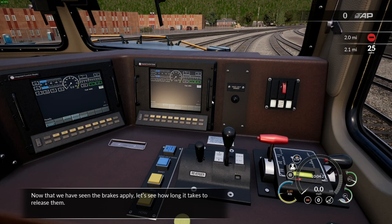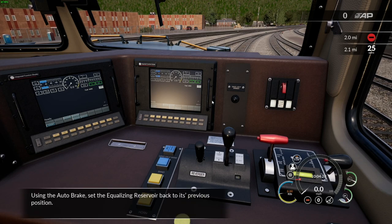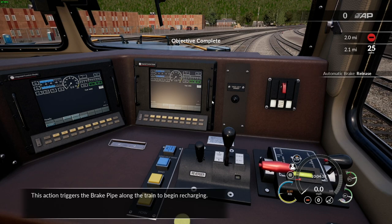Now that we have seen the brakes applied, let's see how long it takes to release them. Using the auto brake, set the equalizing reservoir back to its previous position. This action triggers the brake button.